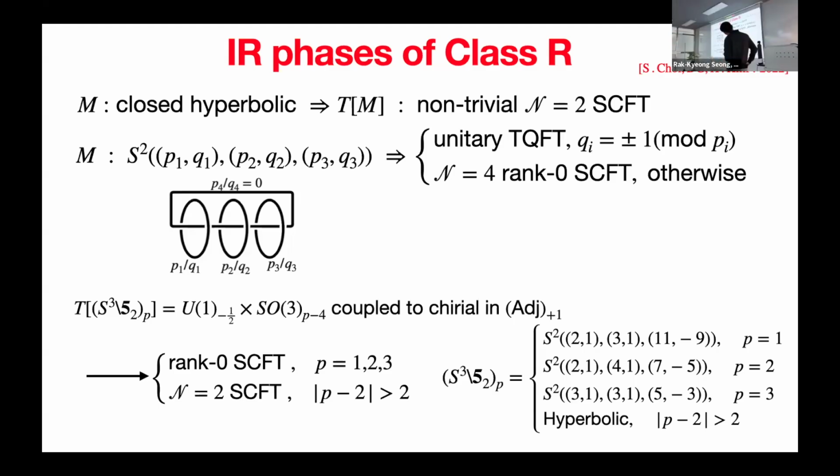Then we found that for P equal to 1 and 2 cases, this theory experiences a very non-trivial supersymmetric enhancement and flows to a length zero CFT. And when P is in this range, this theory doesn't have any mass gap generation, and the supersymmetric enhancement doesn't happen, and it just flows to an N equals 2 CFT. And actually, this is in good agreement with the topological fact that if we do P surgery, we know that in this case this three-manifold is given by a hyperbolic manifold, given by this one. And in this case, it is known that this is all hyperbolic. So this is compatible with this IR case.